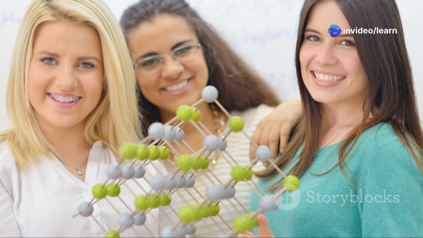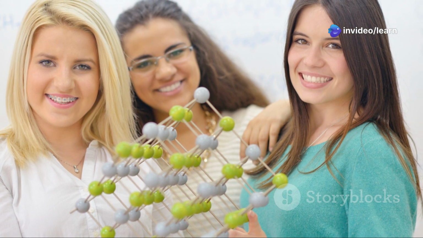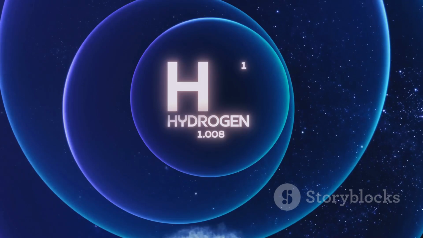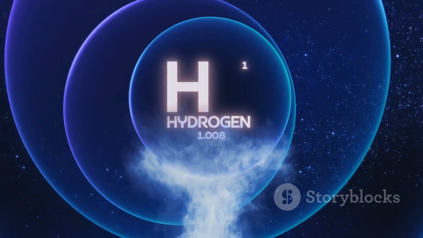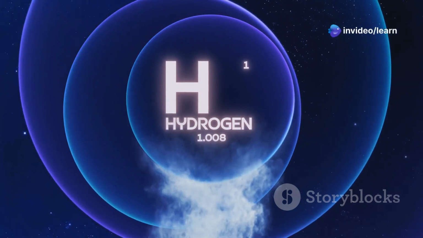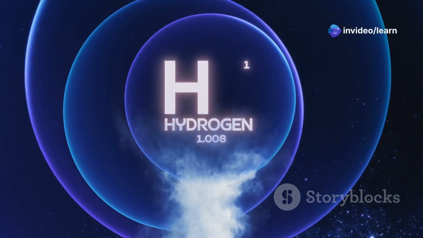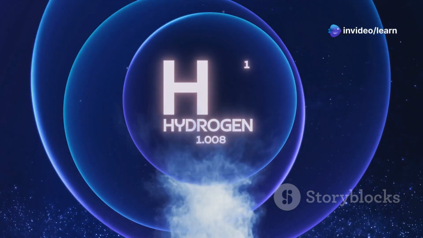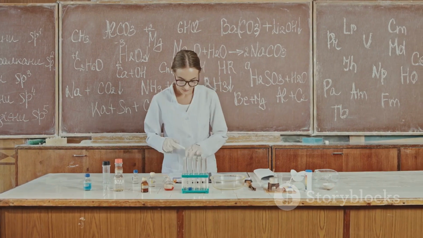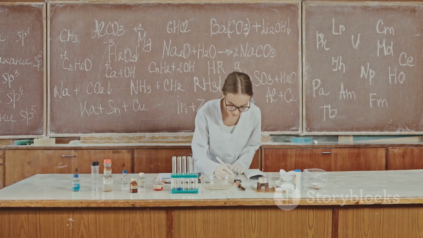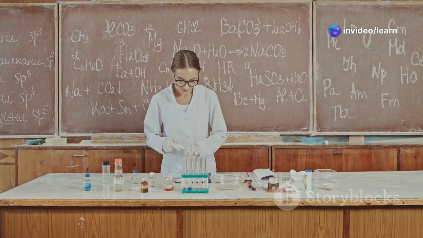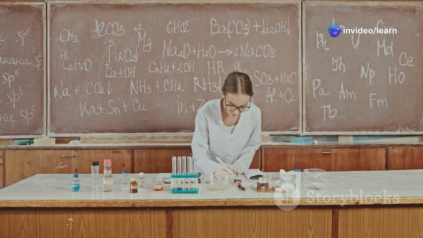Let's stick with water, H2O, as our example. Water is a simple yet fascinating molecule that is essential for life. The atomic mass of hydrogen, H, is about 1 atomic mass unit, AMU, and oxygen, O, is about 16 AMU. These values are fundamental in calculating the percentage composition. A water molecule has a total mass of 18 AMU, 2 times 1 AMU for hydrogen plus 16 AMU for oxygen. This total mass is the sum of the individual atomic masses of the elements that make up the molecule.